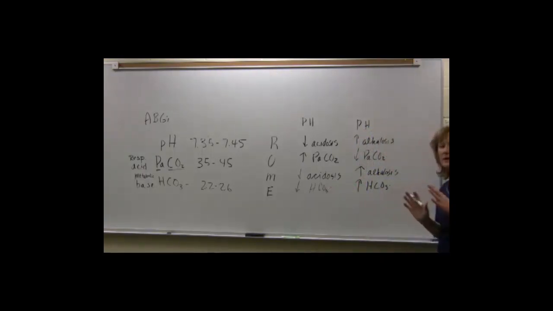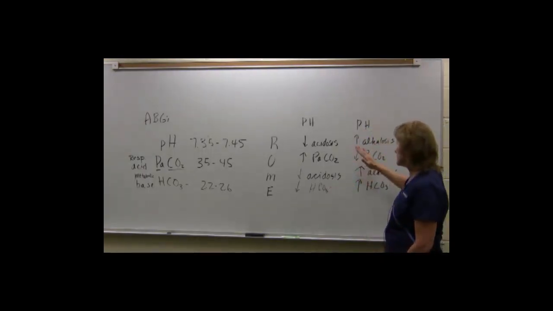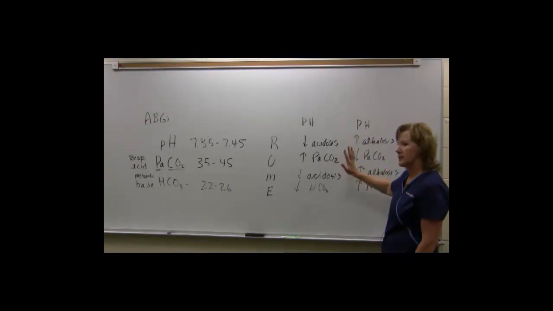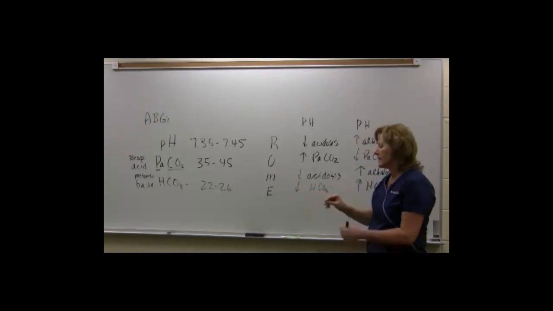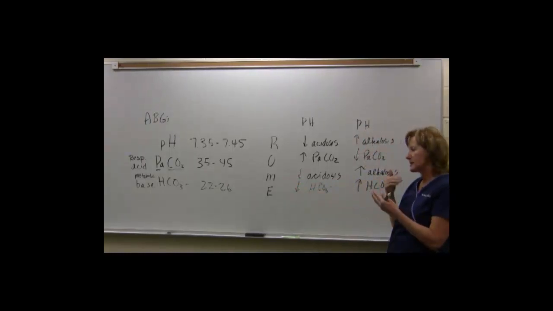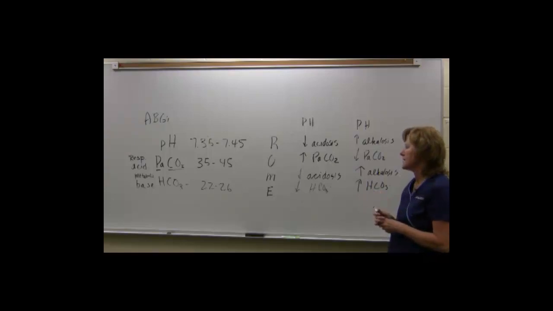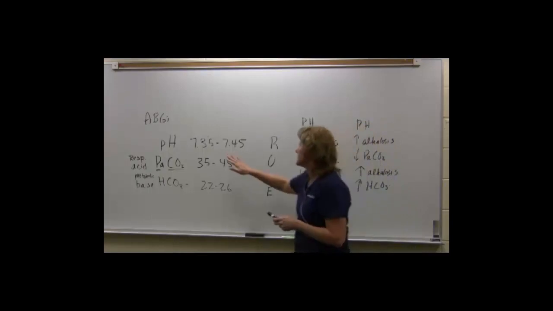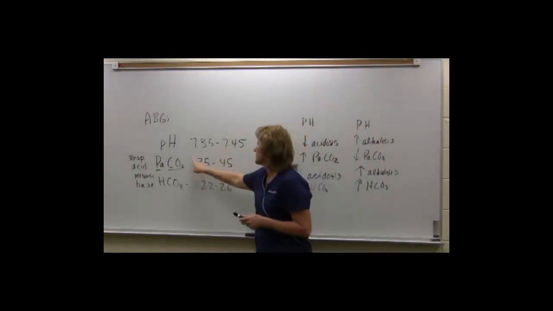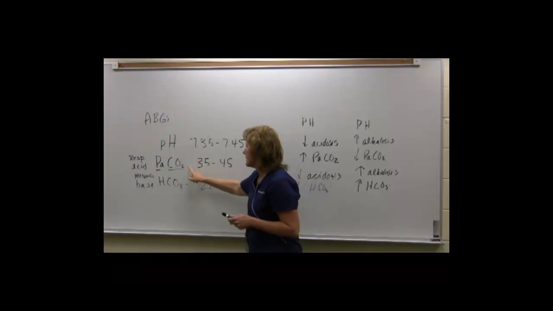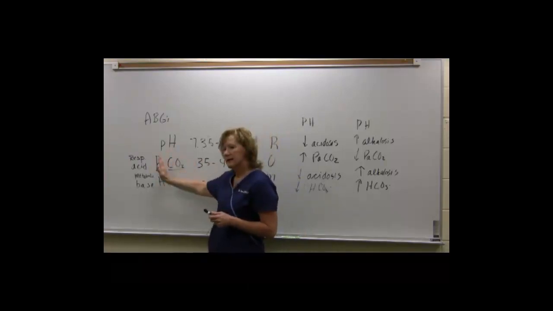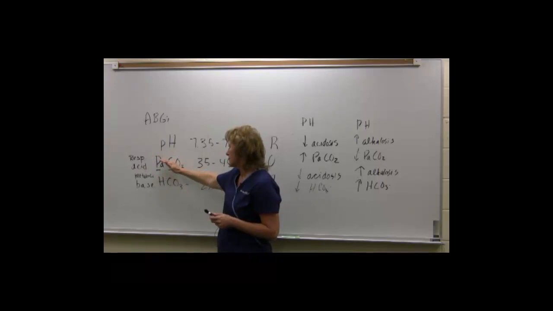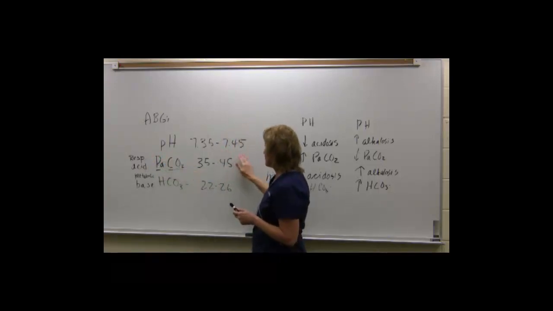So since we've learned about compensation today, again, I want you to know, and I want to stress, this is the primary disorder. So the pH and the respiratory or metabolic match your pH. So they're the ones that are causing it. So if this helps you, you should use that. If it doesn't help you, at the very least, you have to memorize this information and make sense of if this is below 35, what it means to your CO2. It means you don't have enough acid, you've blown it off, you've hyperventilated. If it's above 45, you have too much acid, you're hypoventilating and retaining it.